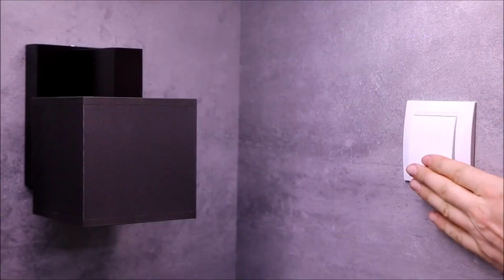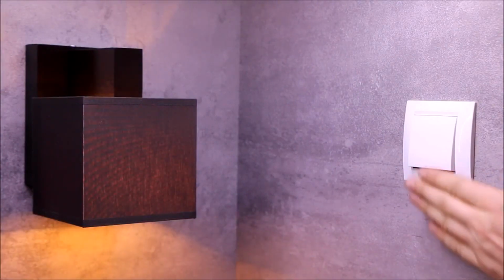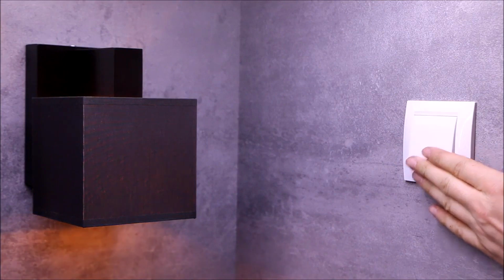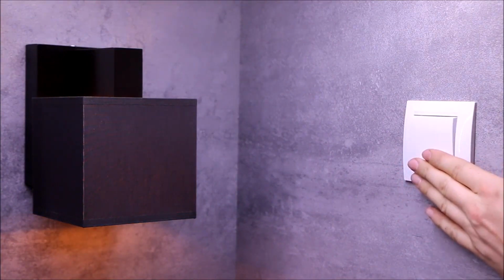The receiver has an input for wired control. It allows to turn the dimmer on and off, adjust the brightness, and switch it on to the maximum brightness.